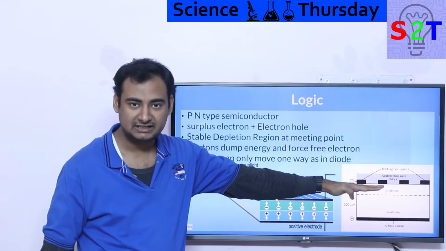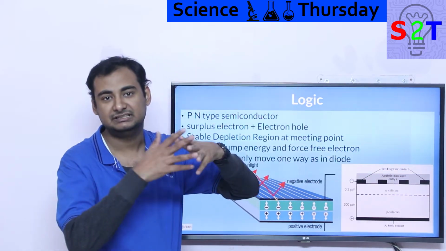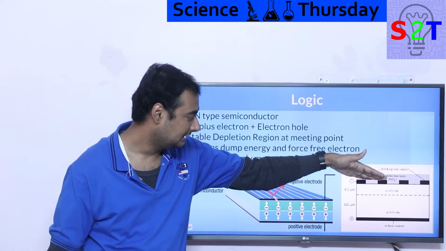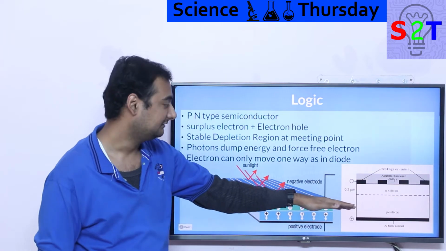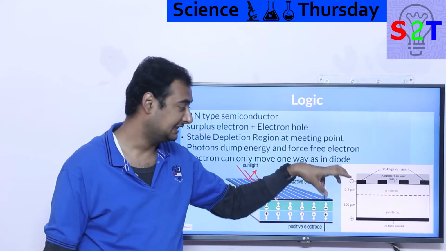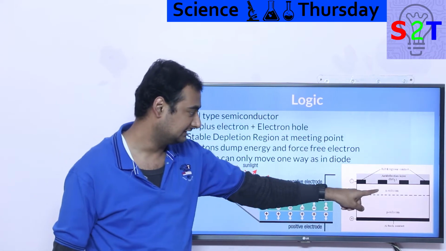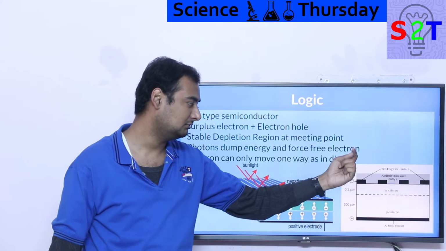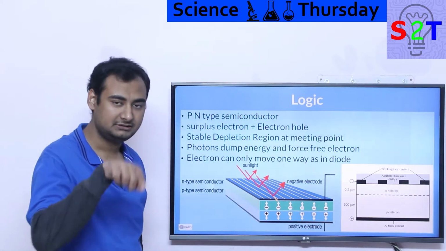It's just one layer that has too many electrons, another layer which has too many electron holes, and at the meeting point they equalize inherently, but they still have a potential difference on the top layers. One is negatively charged, another is hole charged, quote unquote positive. And because photons are dumping energy, and because there is a diode architecture here, it cannot go backwards. The electron, even if it's released in the same layer, cannot just go to the p side, it has to go to the n side. So that creates a loop of electrons that we can use.